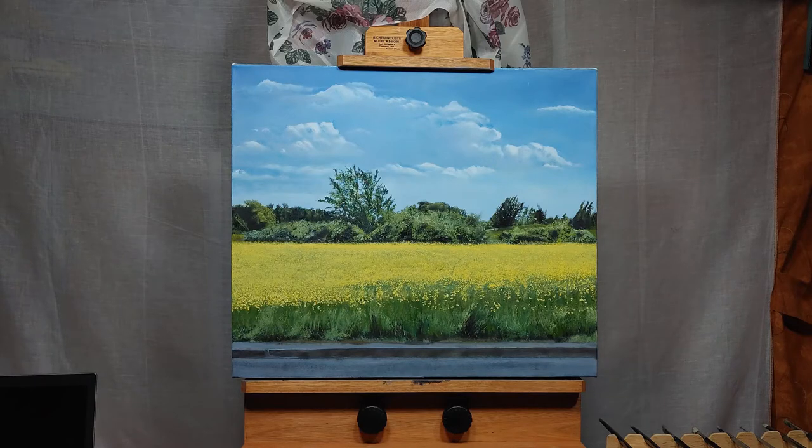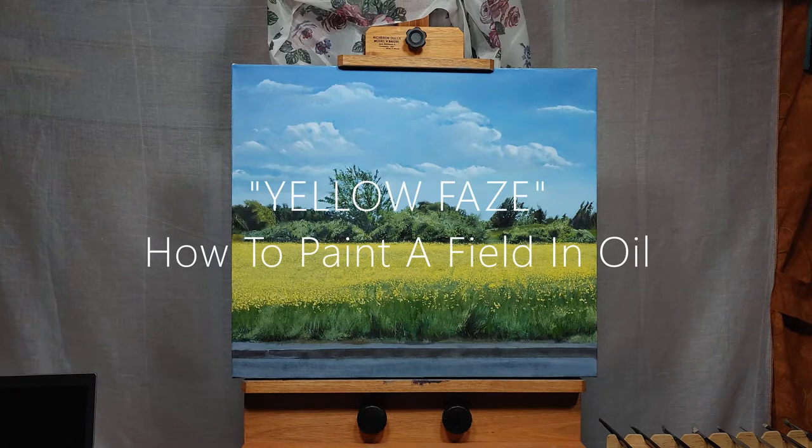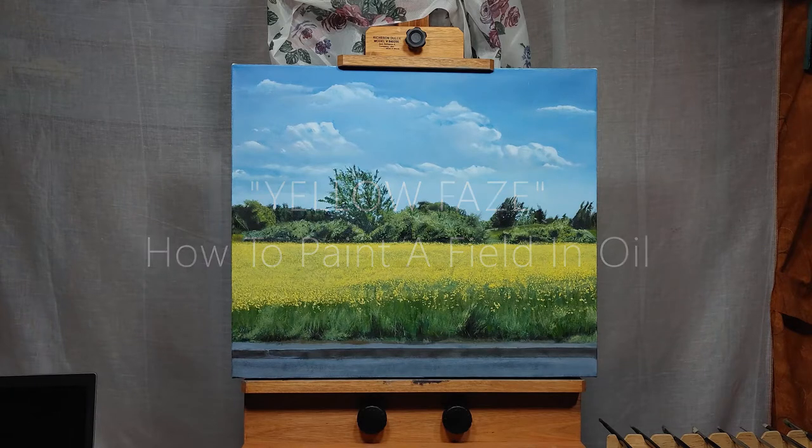Okay, so I'm back on the canvas. I thought I'd give a quick shot of the entire scope of the painting so you can see what everything looks like right now, and you can have a good idea of where we are.